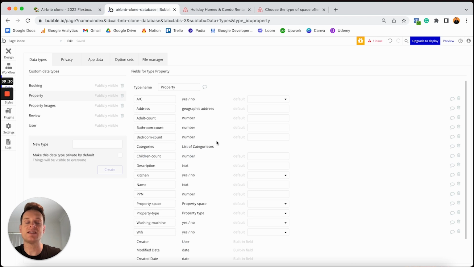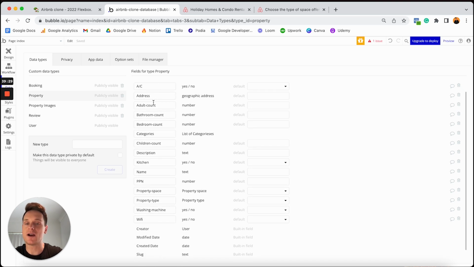And then finally, the very last field I want to add within my property data type is a way to link each property to a list of property images. Now, as I'd mentioned before, when it comes to the images of a property, I don't want to store these directly in my property data type, because as you can see, we are already loading quite a bit of data, although all of these options are going to be quite small bits of data, so it's not going to immediately slow our application down.